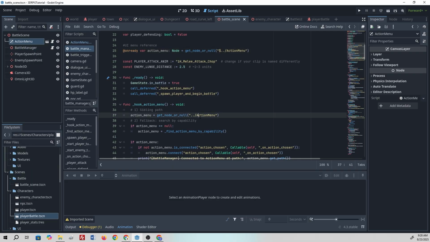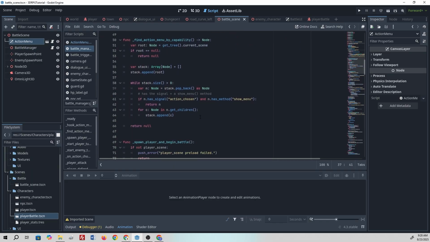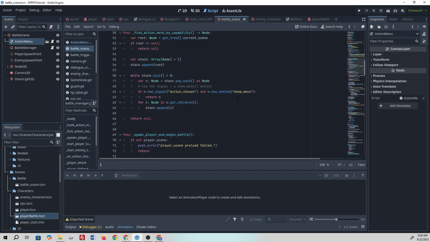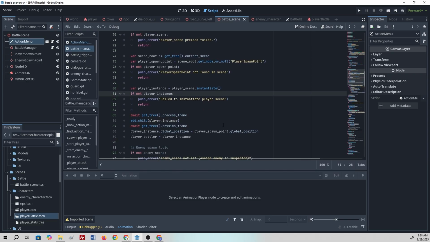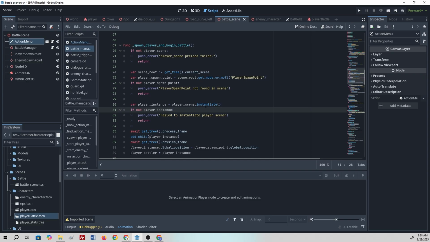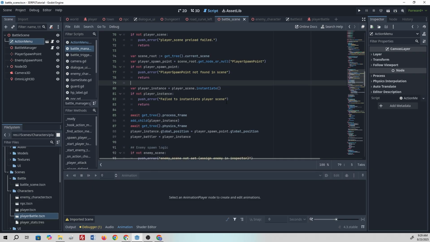Now we're going to get to our spawn routines, which are here: function spawn player and battler, and begin battle. This set of code is going to spawn both sides and then explicitly set the player battler and the enemy battler. The await calls will give Godot a frame to register the nodes and the transforms before we position them. After the setup, we'll move from start into the player's turn.